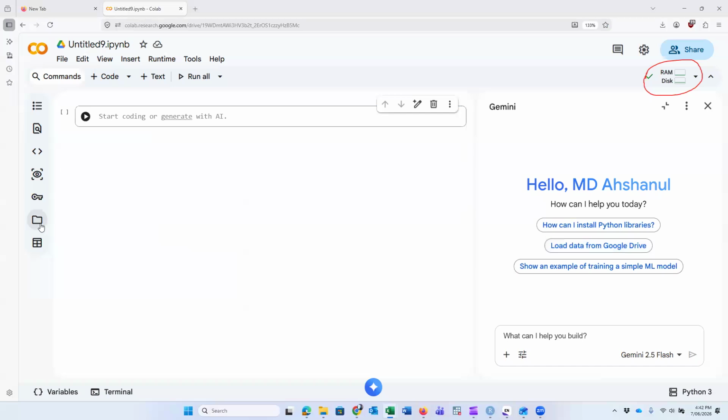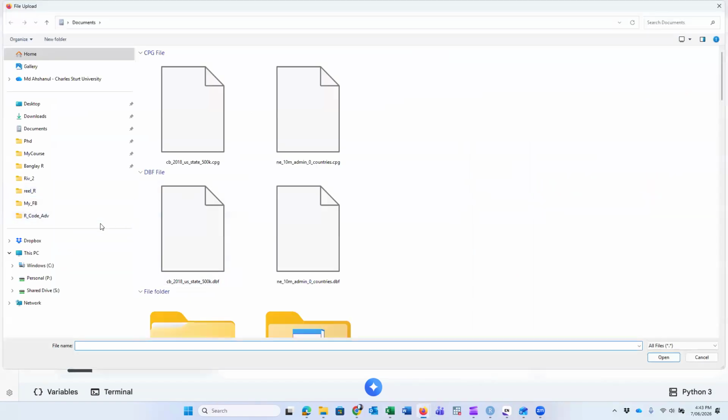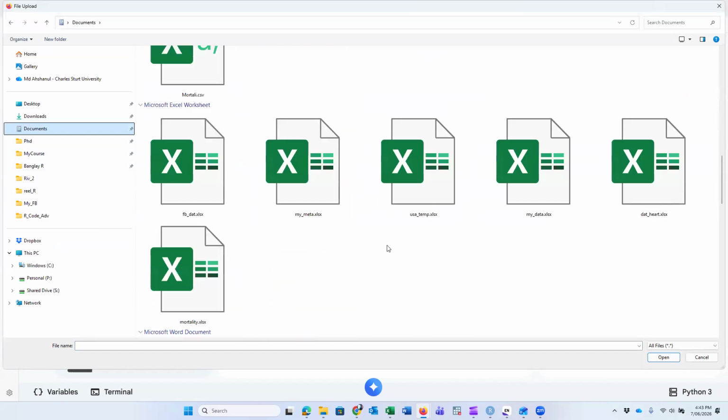So click the folder here, then click upload here. So we will upload data from a folder. Our data set name is heart, this data.